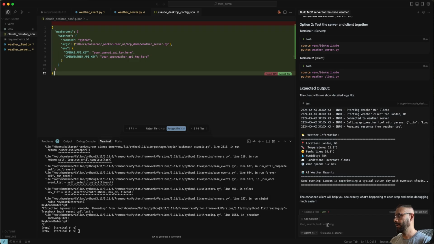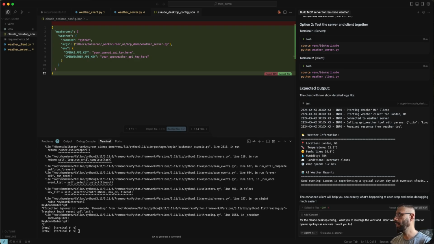So I'm going to tell it that, okay, for the Claude Desktop config, I want you to leverage the virtual environment, and I don't want to set OpenWeather or OpenAI API keys as environment variables.